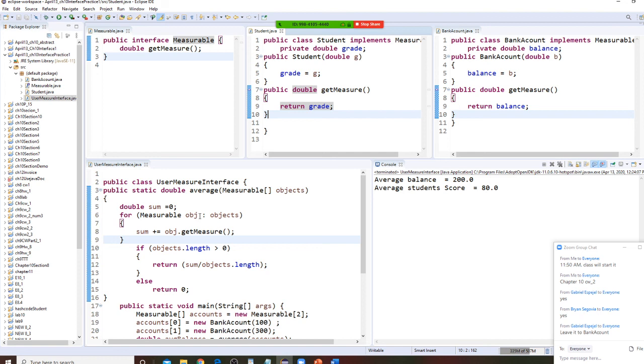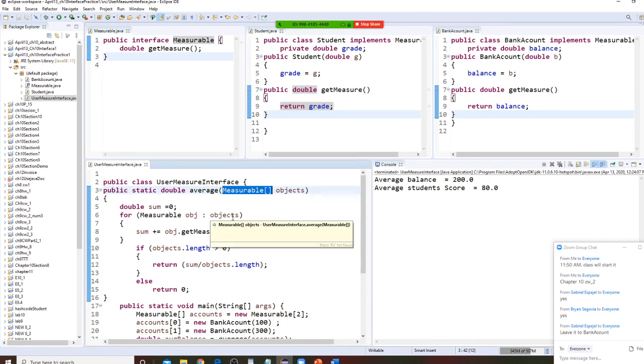Then you have a new name called obj. Measurable array is that guy. Then you're going to remember like Bill Gates, new Bill Gates, your name. So Measurable obj inside that guy. Then you are going to get sum and return your average. Okay, so return right here, return average. Okay, so I complete this program.